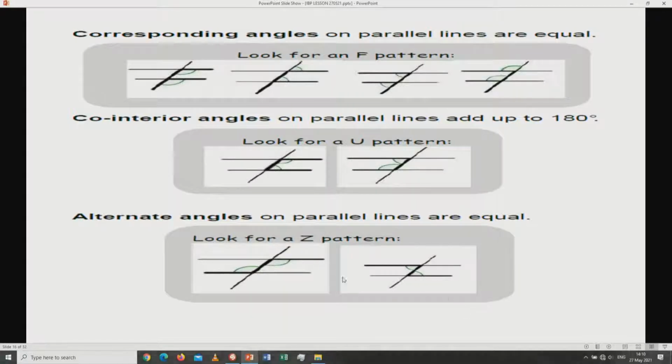And then again, look for the alternating pattern. Your parallel lines, your transverse, on either side of your transverse. This side and the other side. They are alternating, they are changing. It was on the right, now it's on the left. Those are equal angles. Look for that pattern, what is called a Z pattern. Look for the Z pattern, or N pattern, wherever it's facing.